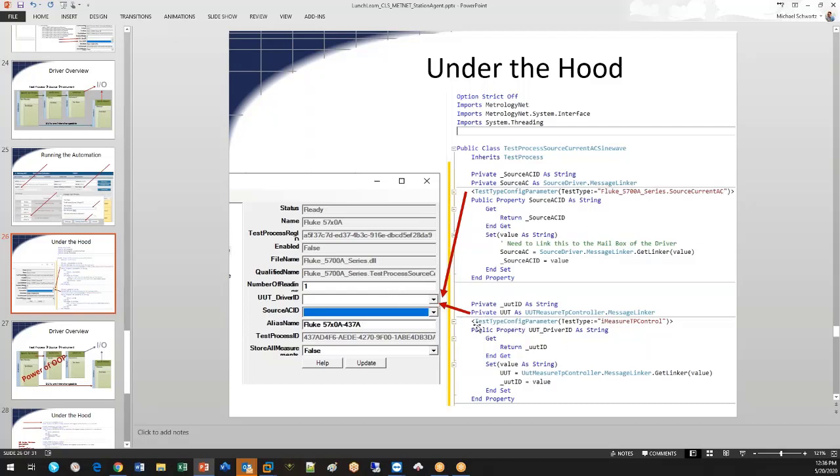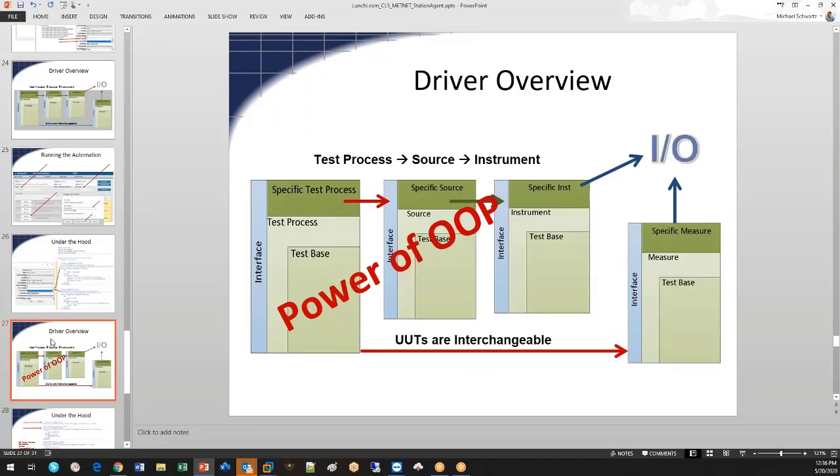And it's all being done by this attribute tag that sits right here over the property. So that attribute tag takes that property and says when we have that property in our driver and we want to put it up on the UI, it just auto-populates everything for us. And that's kind of where the power of object-oriented programming comes in, is we make this connection between our process to our specific process very dynamic and addable at runtime.